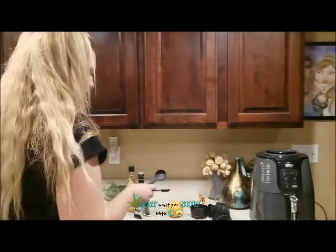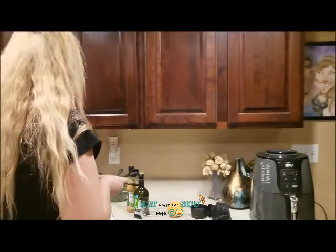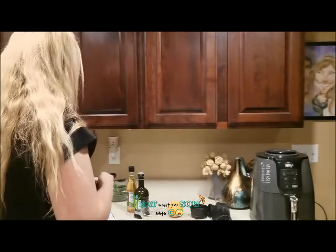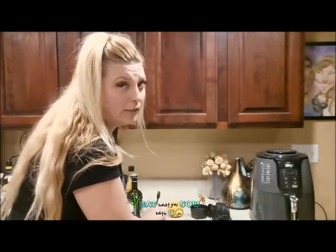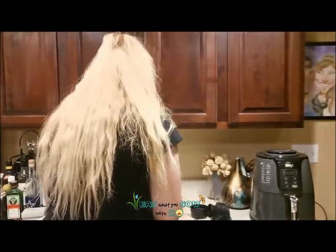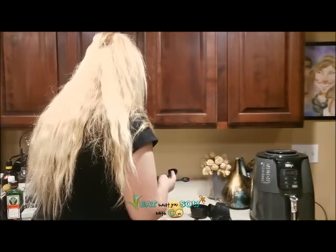I just realized these are supposed to be tablespoons. Oh, that's a tablespoon. That's a teaspoon. I don't have a half tablespoon. Weird. That's weird that they did not come with a half tablespoon. I mean, that seems like a pretty common measurement, right? They only have teaspoons. Teaspoons. Oh my gosh. Hold on.